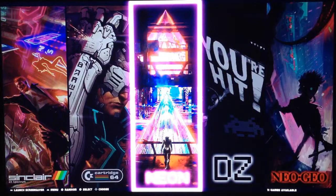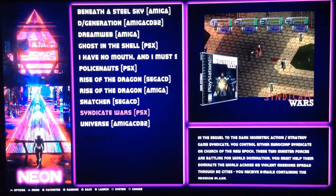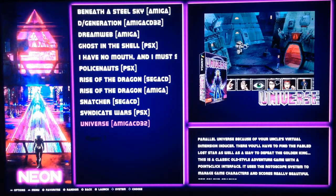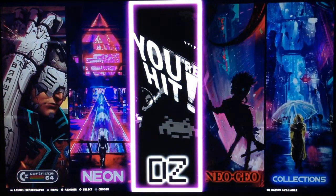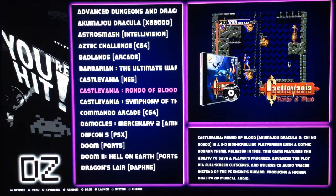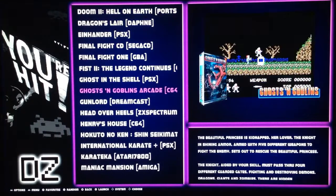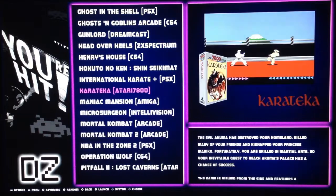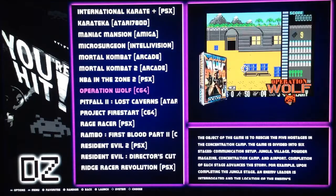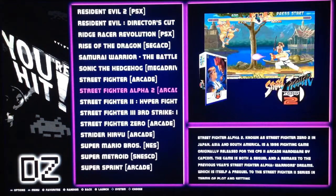Okay, and this is the Neon collection, which is actually a work in progress, and it has all cyberpunk-based games. The DZ collection is a new entry in the King Image, a selection I made of the best games I love from my entire video game career, including games from television consoles until the Dreamcast, and a lot of platforms, arcade, and here you find all the games I loved.